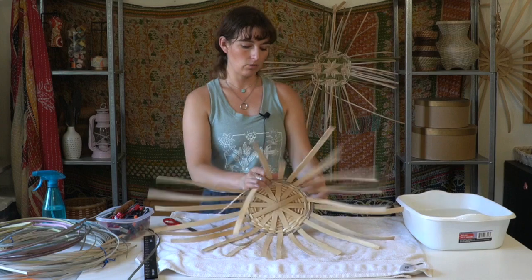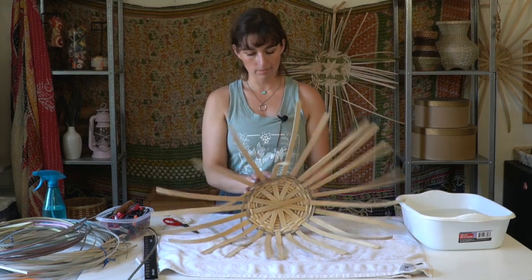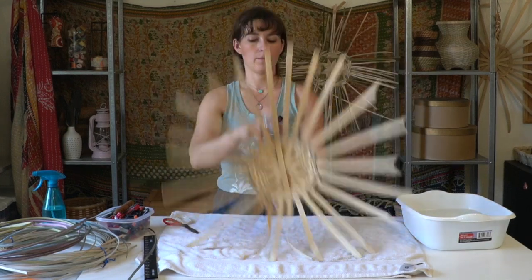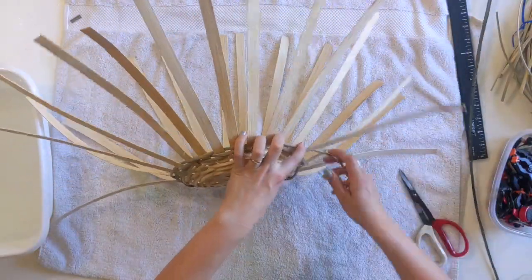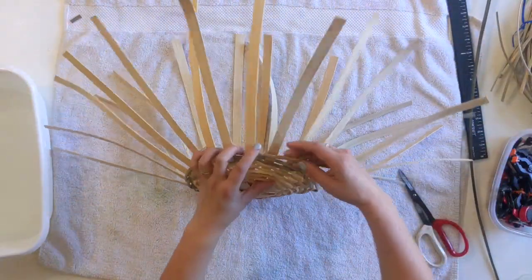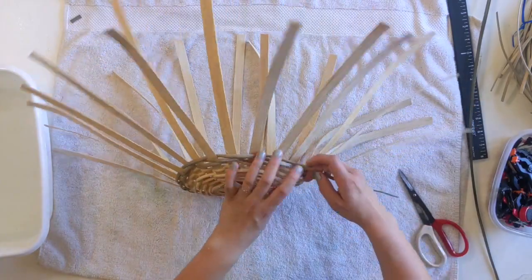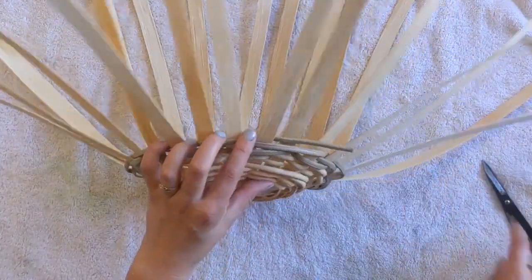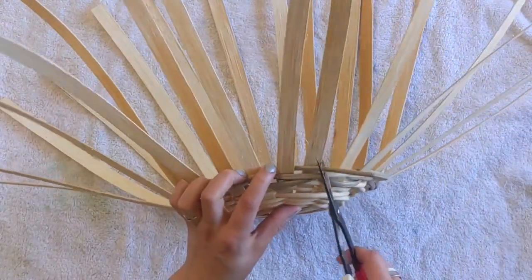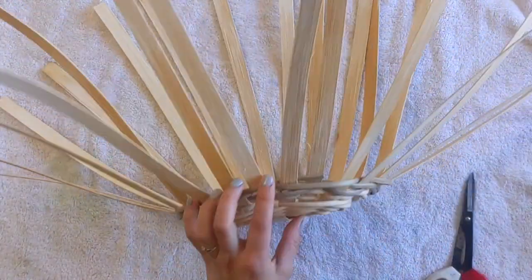Now here, in order to start getting a curve in the wall, I'm going to set this up on its side and start curving in to get a rounded shape for my basket. So again, you can see the over two, under one pattern forming. Over two, under one. Clip your end when you come to that point.